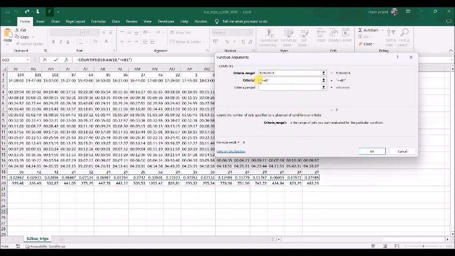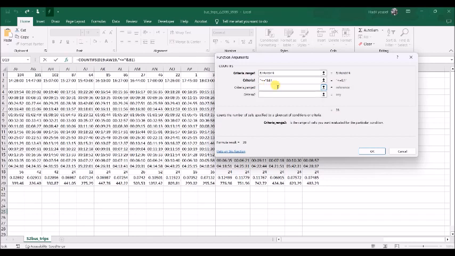And I have to fix this, as you see. We have to concatenate the comparison operator in double quotation marks with B1 to make it the correct way.